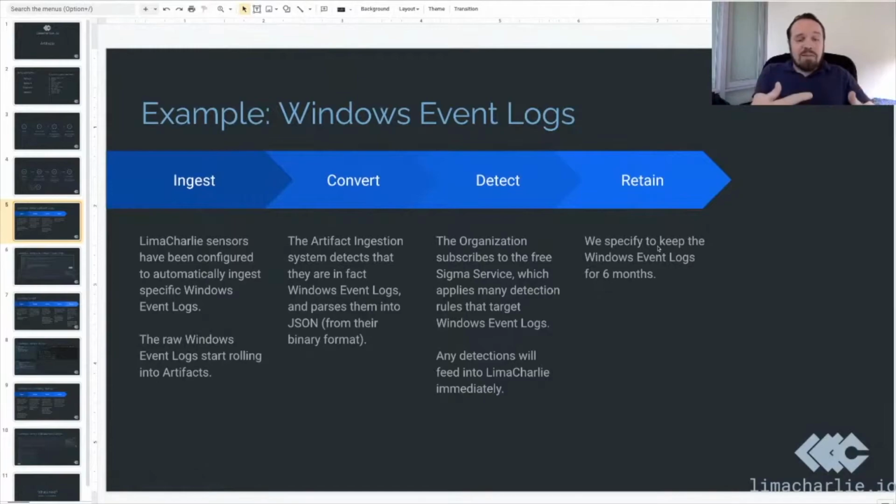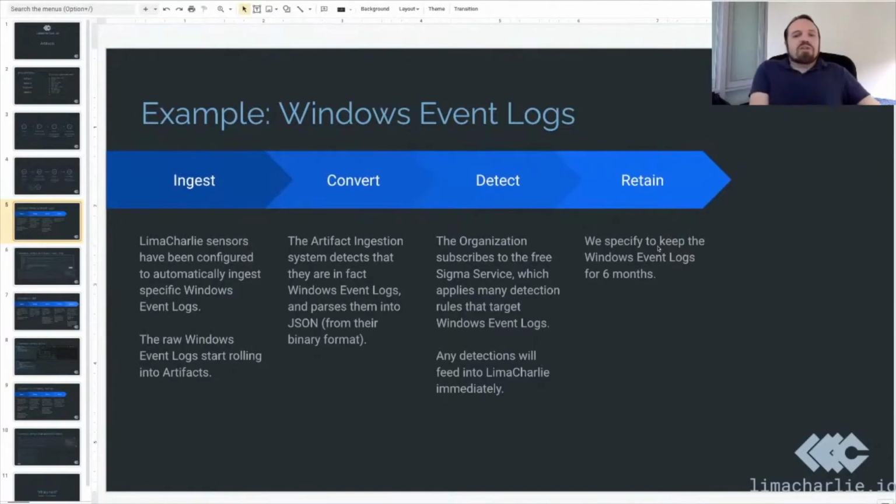Any of the detections that happen during that stage will go to just your normal detection feed in LimaCharlie, and eventually into another service that we're launching called Comms that will allow you to kind of get more context around your detections. And that's really kind of the operational consoles for folks doing the security day to day instead of managing the infrastructure around the security. So that's the detect step.